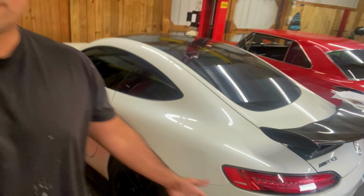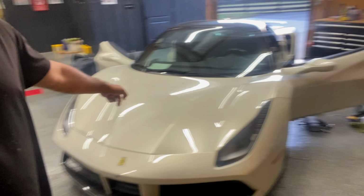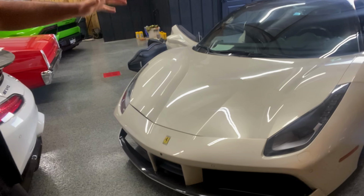And take a look at this. Just for reference, this Mercedes is also pearl white. It's the AMG GT that we did and built. I actually painted this car, and everything on this car is also pearl white, and I had to paint that. It was tough. This pearl white is just crazy. It just hits differently. There's so much pearl on this car. It makes this thing look beautiful, especially outside in the sun.